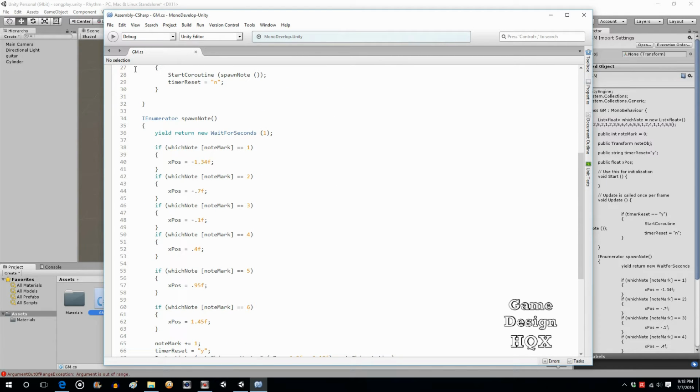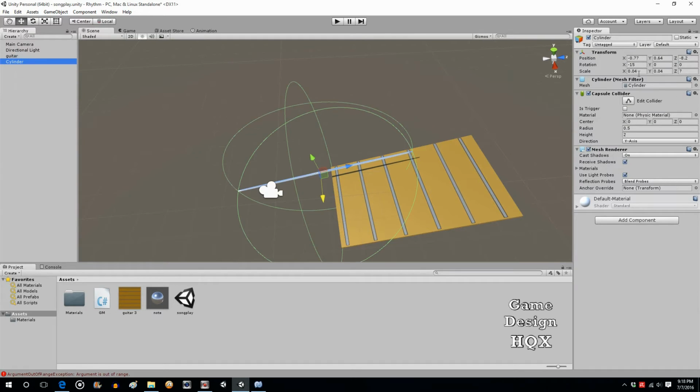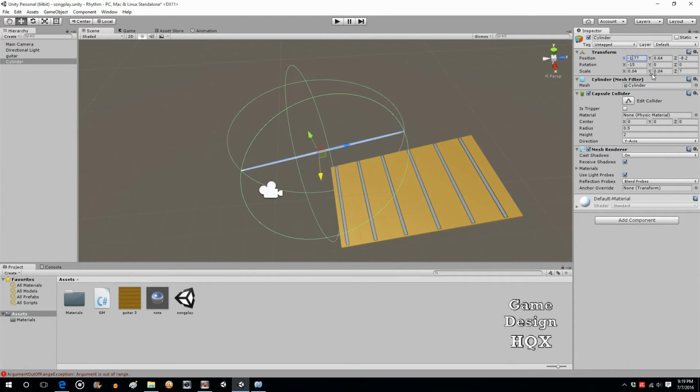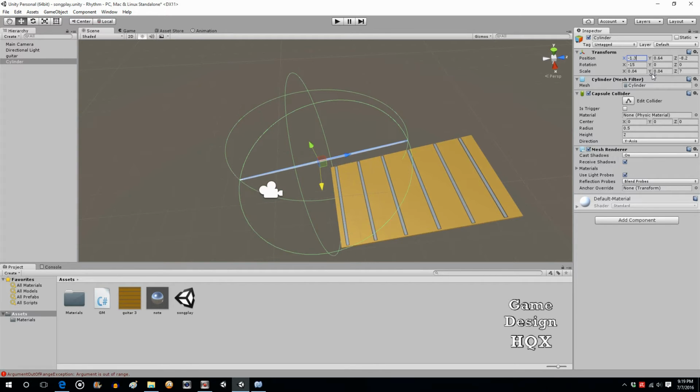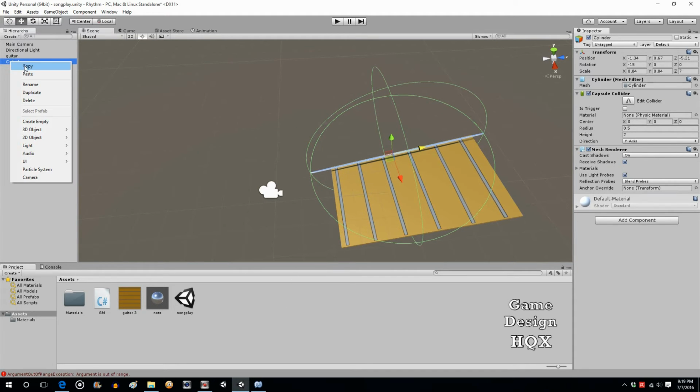So negative 134. Let's rename that first. String.